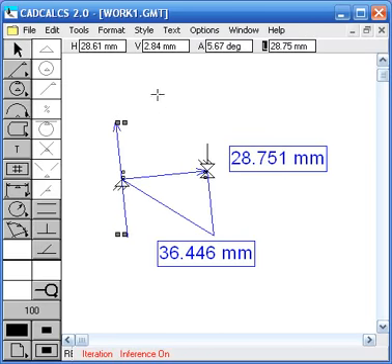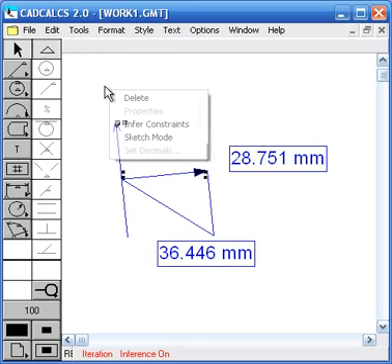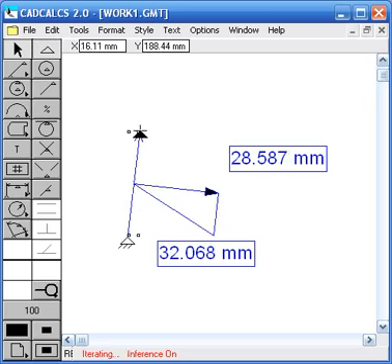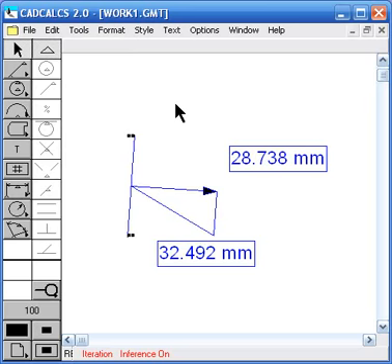This force vector, the value changes. So this will be a very interesting and easy way to do force propagation. You can just keep creating these force vector diagrams using the parallel and the perpendicular preset constraints.